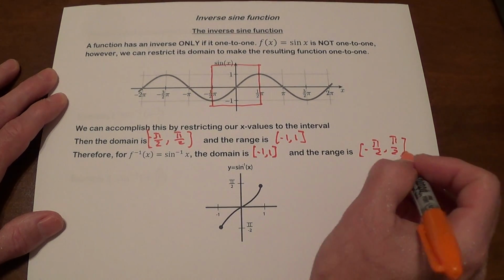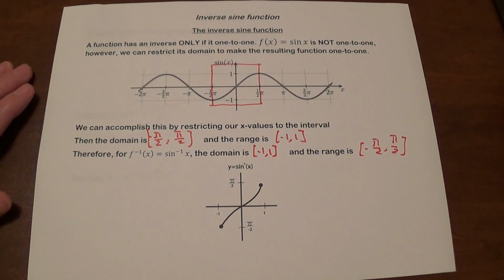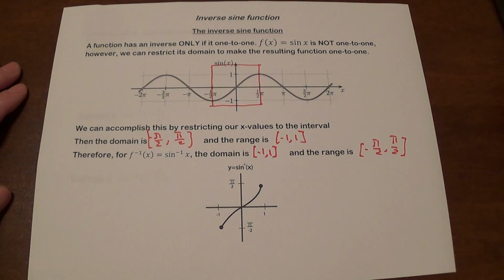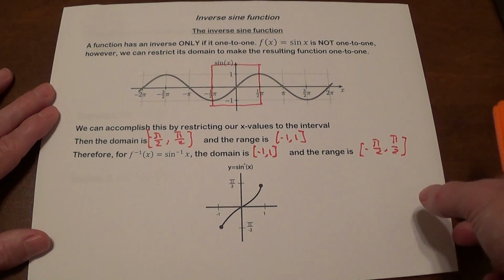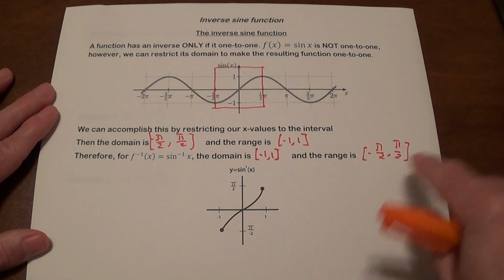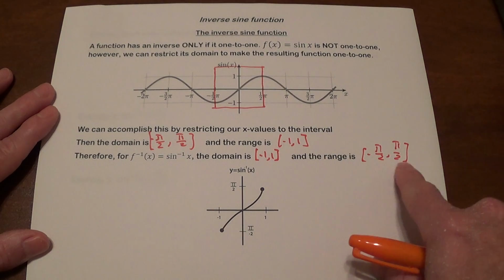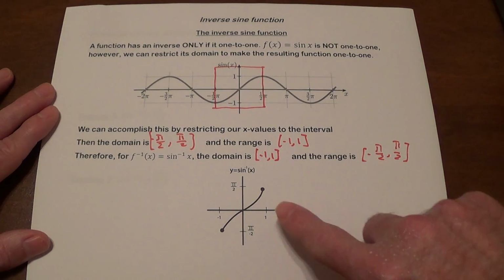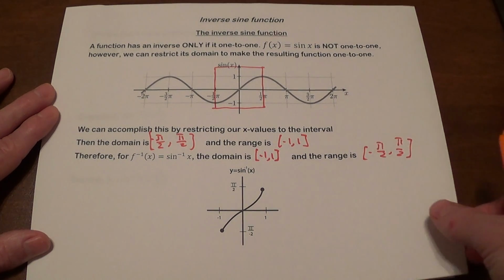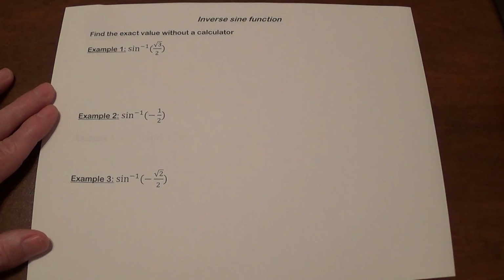What is important to understand is that when we solve, for example, trigonometric equations, they all have multiple solutions. You have to remember when you do it with the inverse sine, there's only one solution that you're supposed to get, not more than that. And that solution must fall on the interval from negative pi over 2 to pi over 2, as you can see from this picture. Alright, let's take a look.